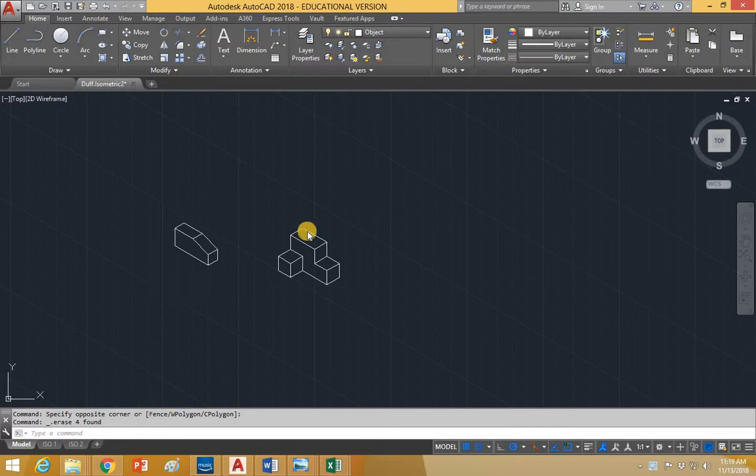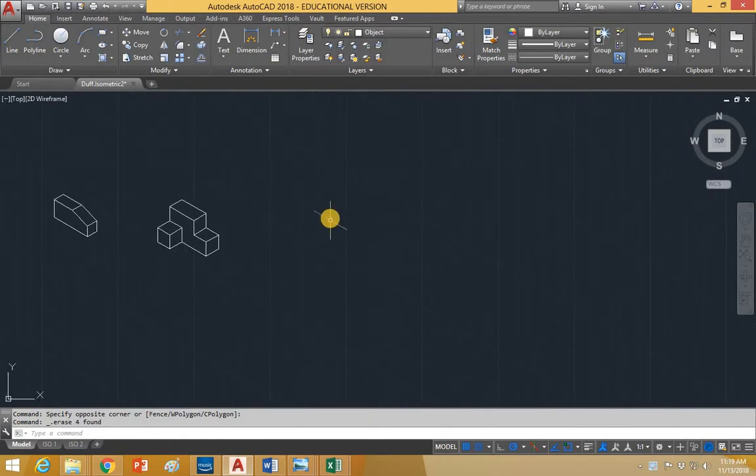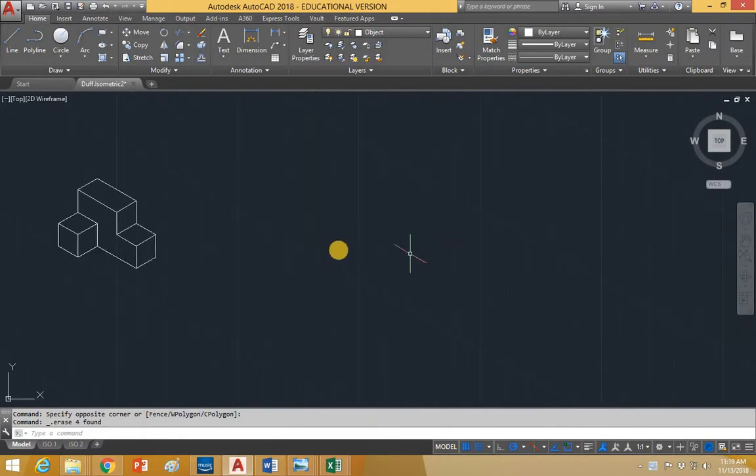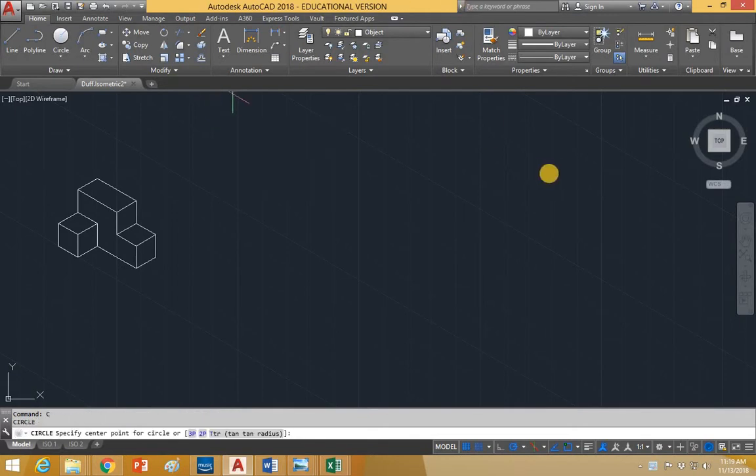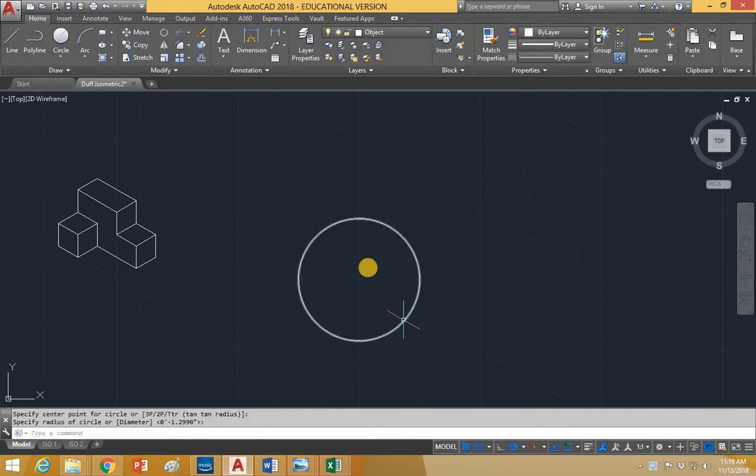Okay, so once you get to the isometric circle part of all this, we are going to start by making your cylinder. So we're in isometric grab paper. We've got our snap on, we've got our grid on. We're going to type in, well, first of all, let's look at this. If I just type in circle, even if I'm in isometric grid paper, it's still going to draw just a regular circle, but we want to draw it at like an angle. So we have to draw an ellipsed circle.